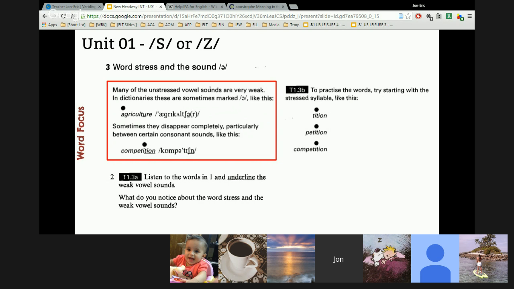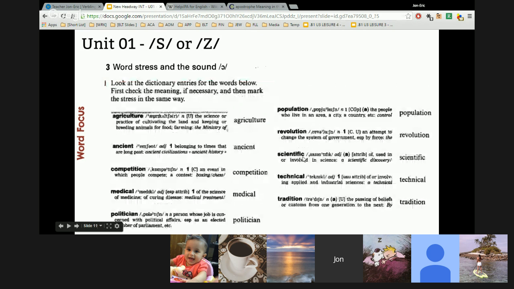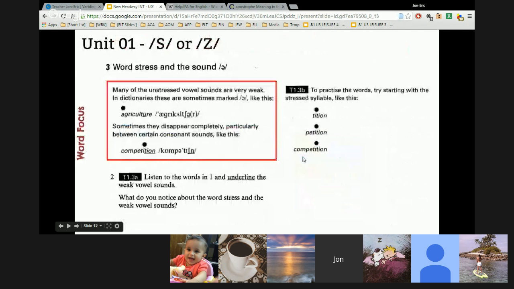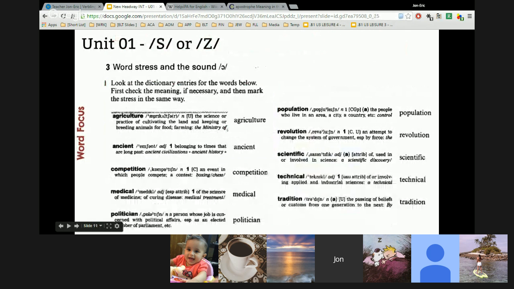This is called back chaining, because you start either at the end of the word and you create links going to the beginning, or you start at the stressed syllable and you link the other syllables to the stressed syllable. Okay? Do I have some other examples? No. These are the ones we've looked at.